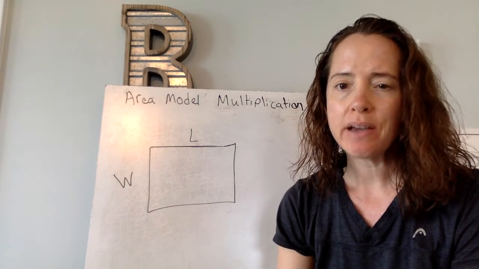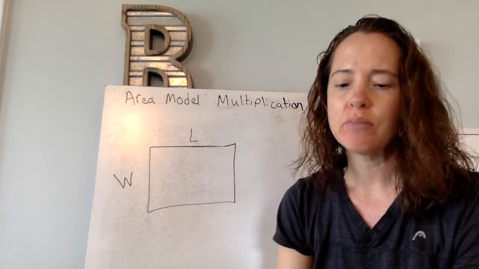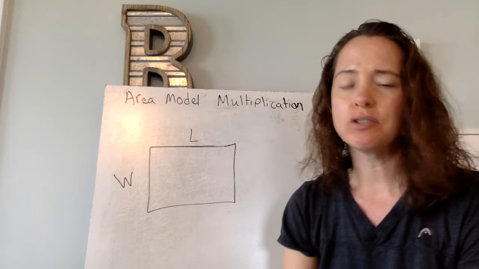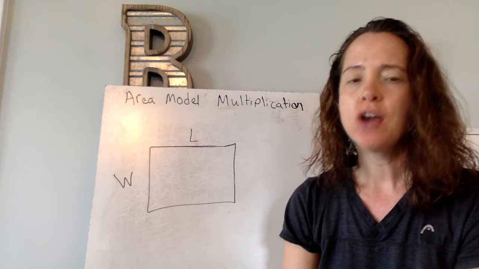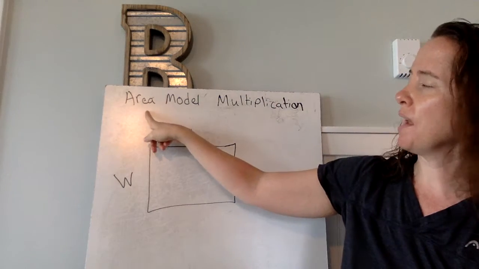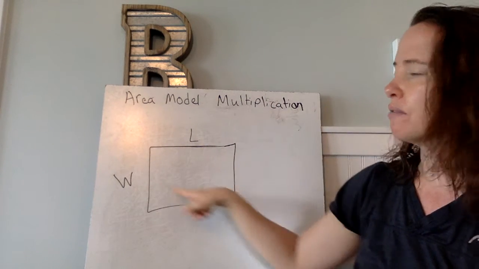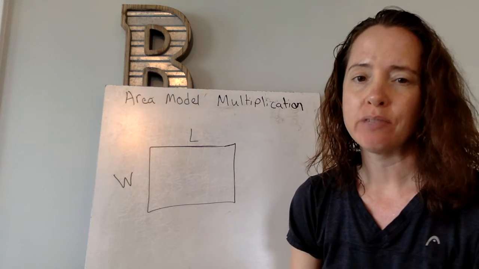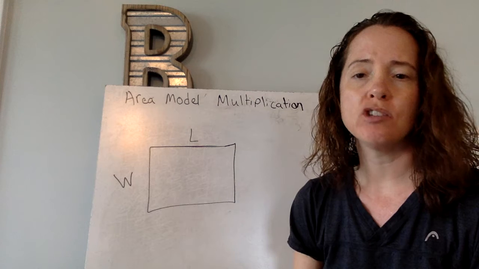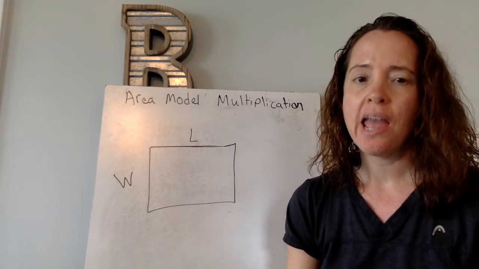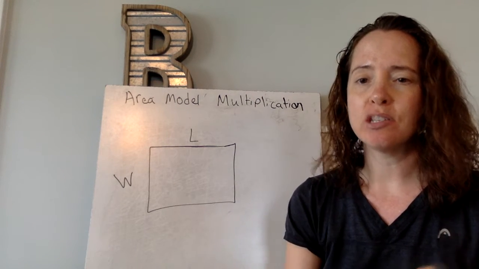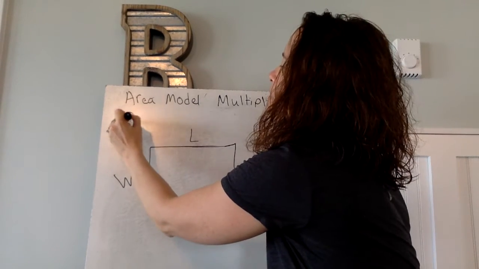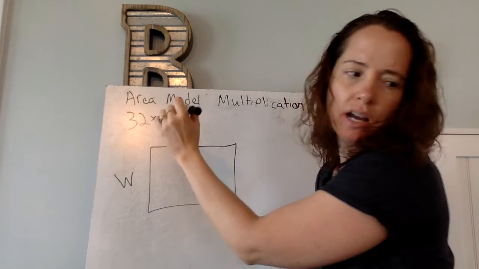So we're just going to pick back up where we left off on Monday, and that was using the area model to do multiplication, especially multiplication of a two-digit by a two-digit number. When we say area model, the word area, we know when we find an area of a rectangle, we multiply the length times width. So that's where the name comes from. And it's a great way to do multiplication because it helps you break apart the number and see it clearly and each digit's place value. So, for example, if I had the problem 32 times 27.